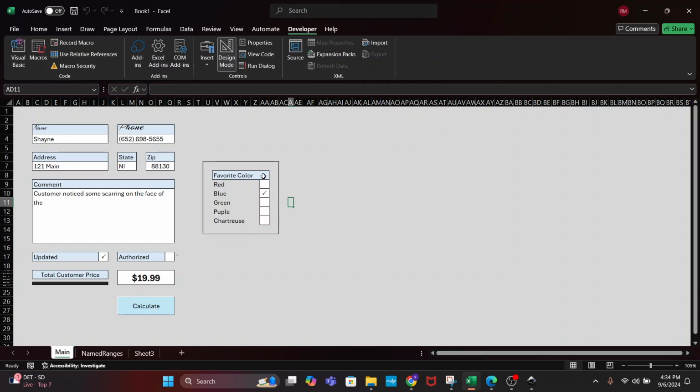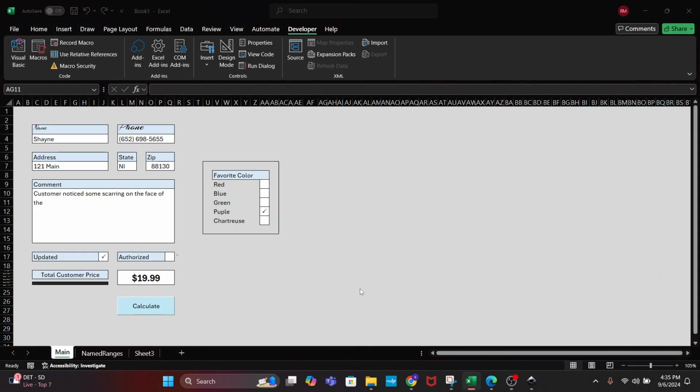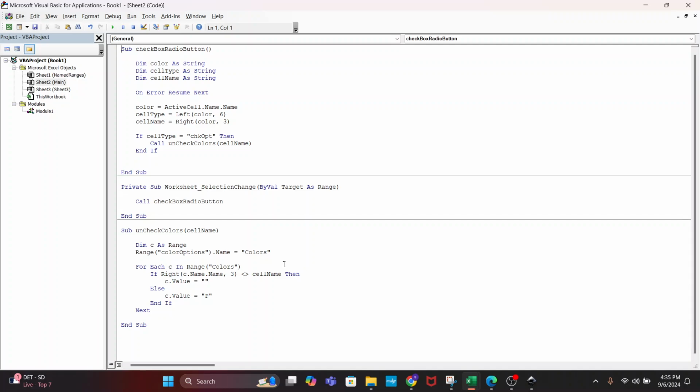So here's what's happening right now. You click in the cell, and it is going to check the values around it and uncheck them if they exist. How it does that, if we look back at the code, the code will be here in the video, and you can pause it at this section to read all that it works so far. This doesn't make the box check or uncheck depending on the state of it, but I'm going to fix that here in a moment.